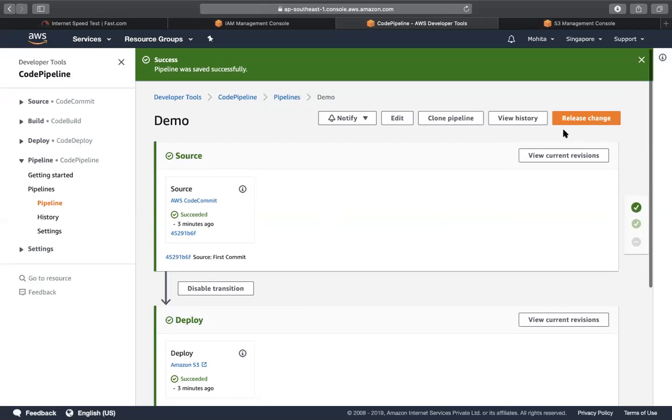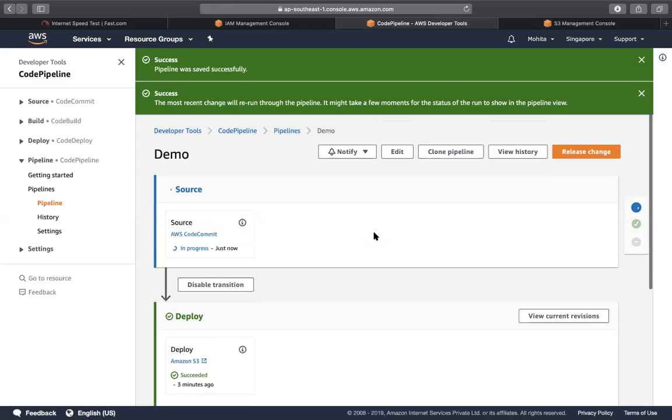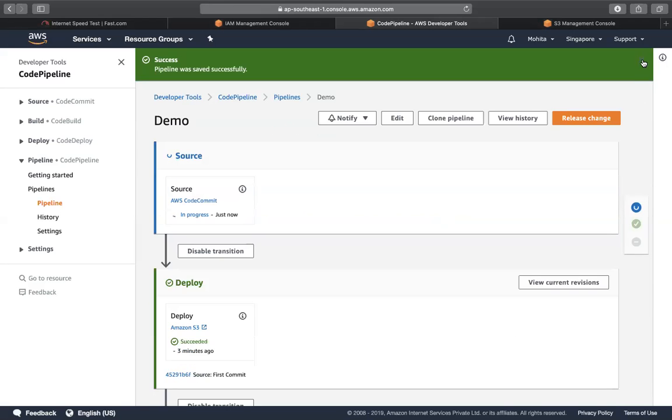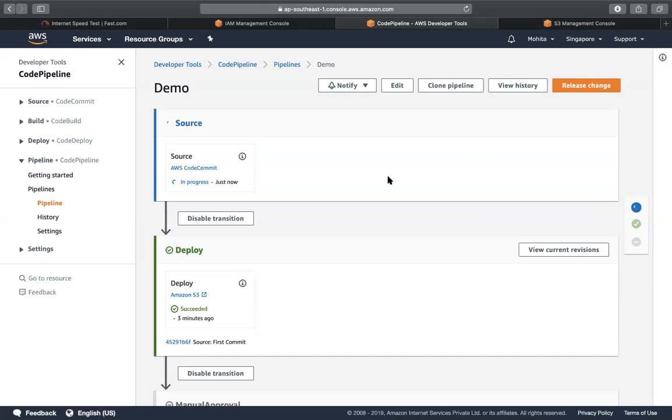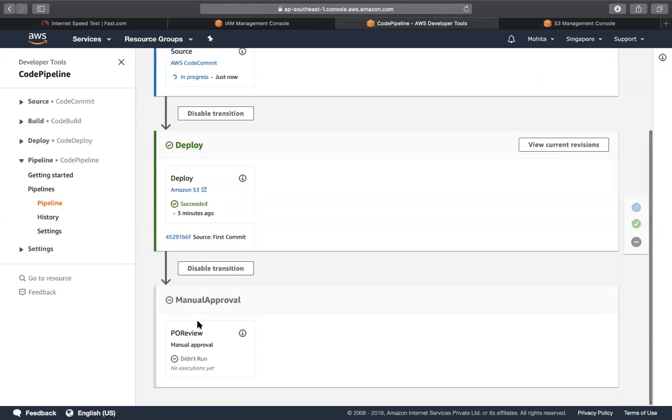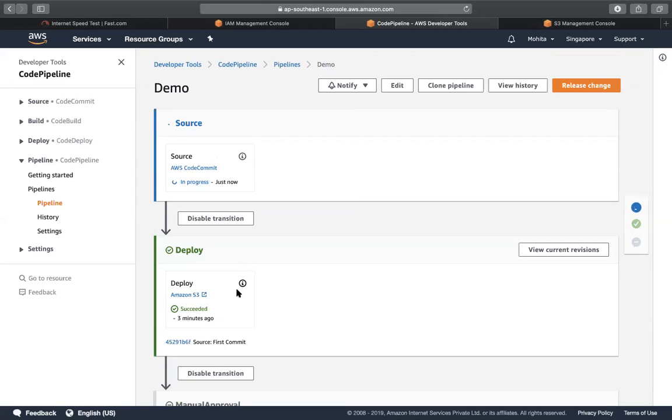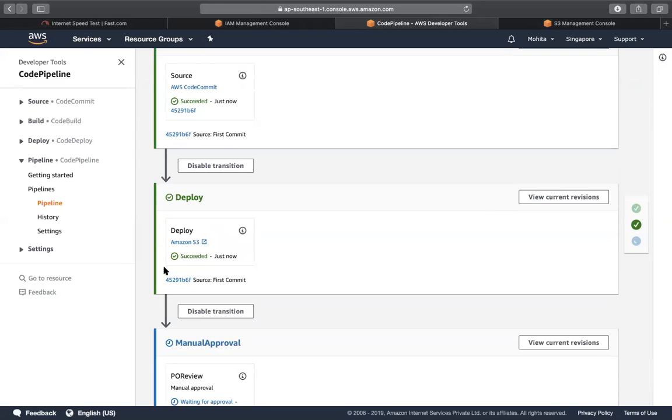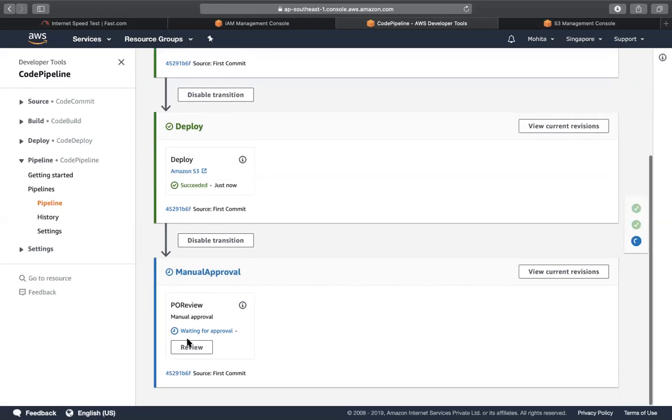Now if I simply release the changes again, the complete pipeline will be triggered. It will first go to source, then deploy, and then again it will go for manual approval. Once this stage is passed, the next stage will be triggered. Since it is manual approval, it is in a waiting state till we pass it or fail it.